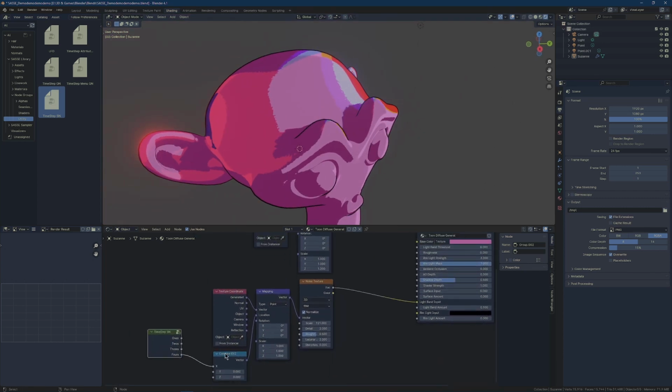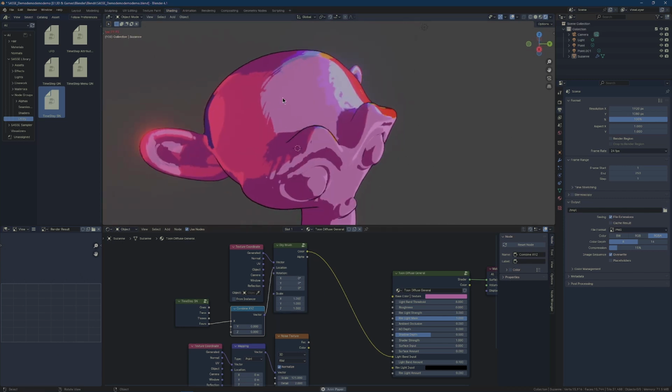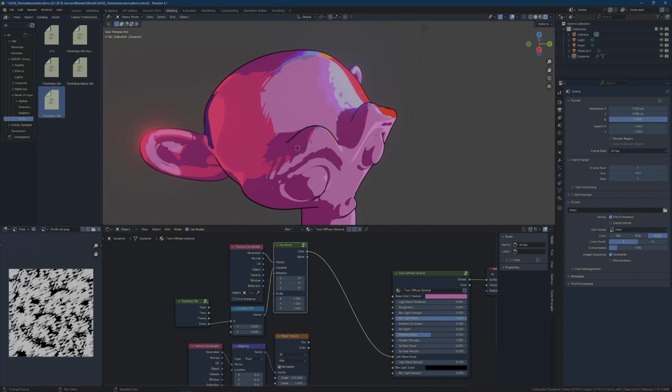Now let's try that same thing with our seamless texture. Plug that into location, and nothing is happening. And why is nothing happening? Because this is an image texture. So anytime we supply it a complete integer, meaning a whole number, not a decimal number, it's going to go back to essentially the original place it's at again. So if we see dry brush, this is essentially this texture at 0, 0, and this texture at 1, 1, and this texture at 2, 2, and 3, 3.